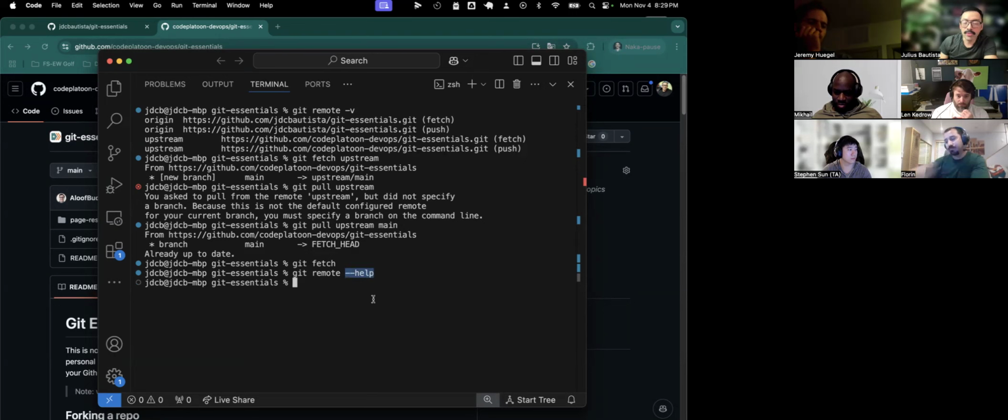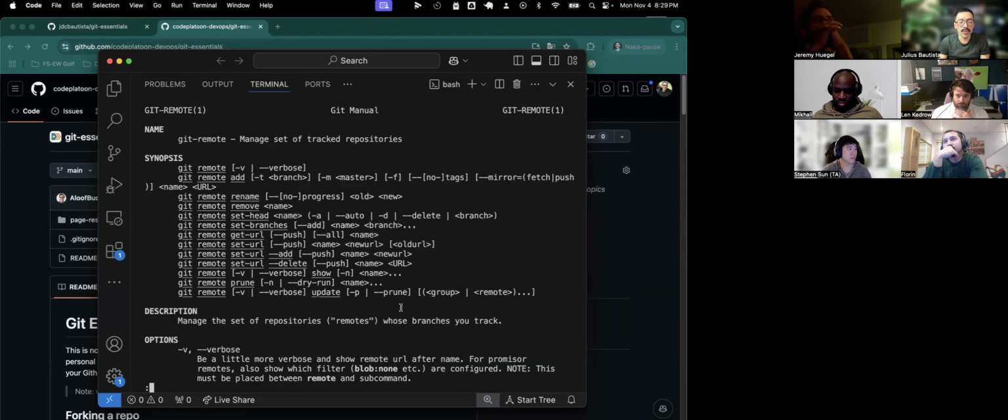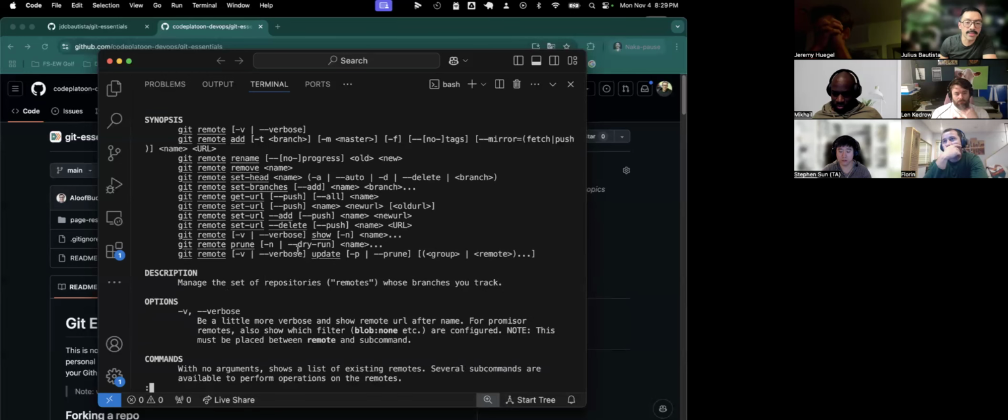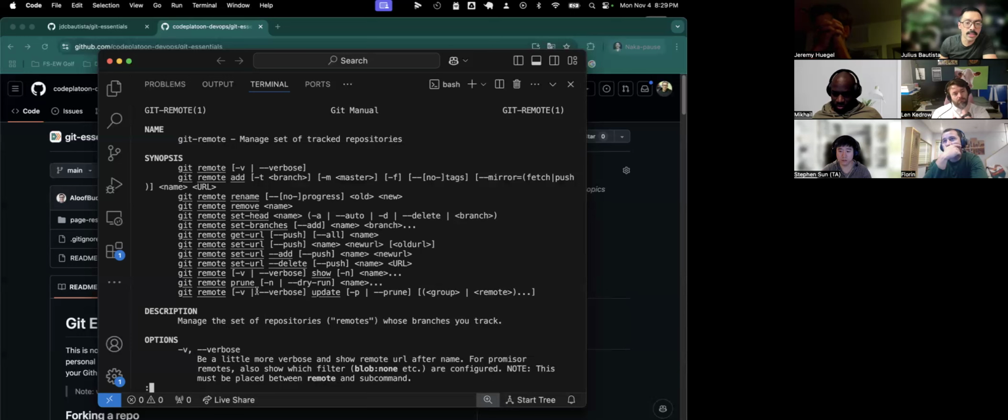If there's some functionality to a command that you think exists, but you don't remember, you could always hop into your browser and look it up, or you can just quickly type dash dash help. It will work with virtually any command if the command was designed well and the developer wrote good documentation. This gives us a preview of what kind of things can be done with this command.